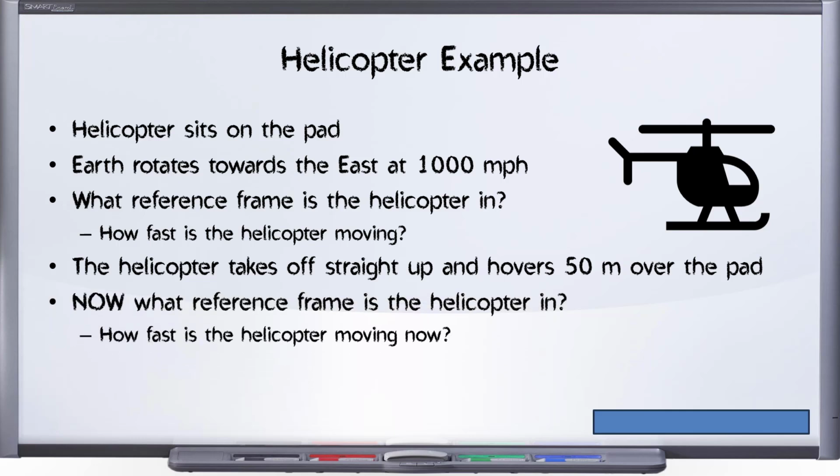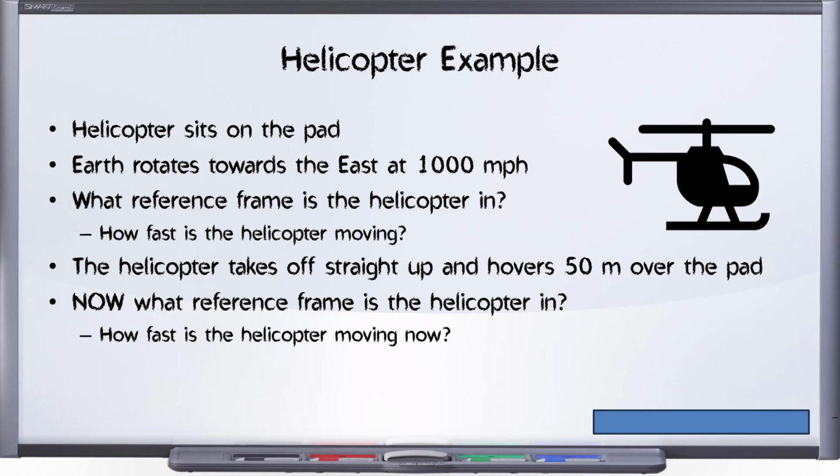What reference frame is the helicopter in now? And how fast is the helicopter moving? So jump down into the comments and let me know if you have answers to those questions. And let me remind you, maybe go back a slide or two. What is a reference frame? So how do I answer these questions?